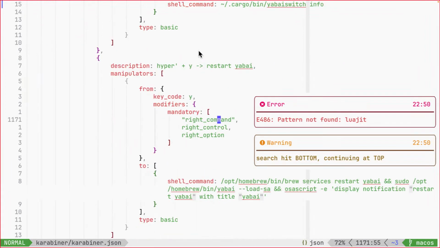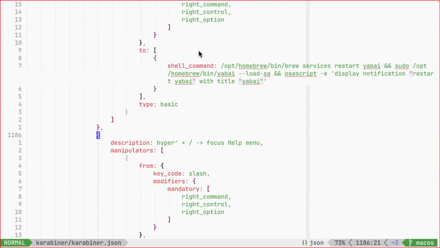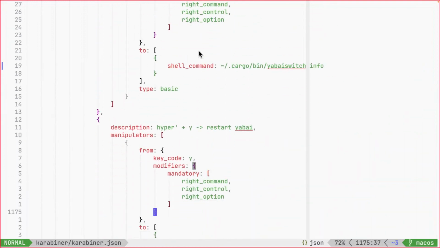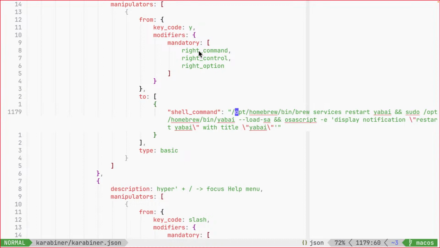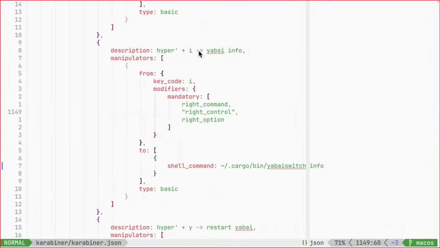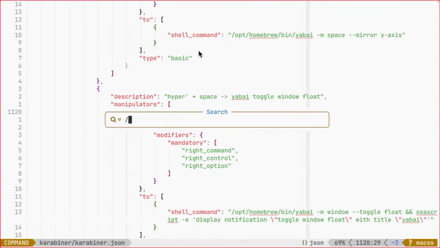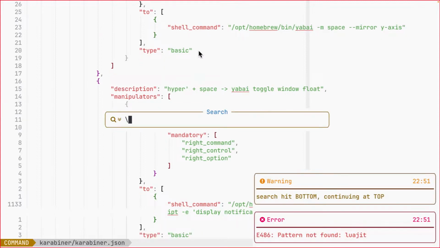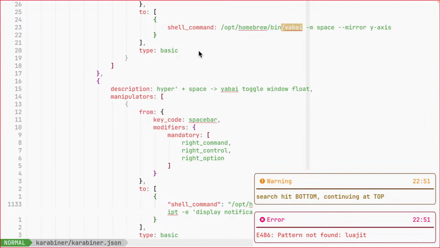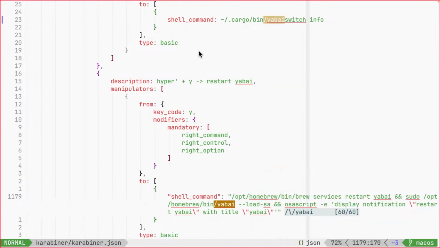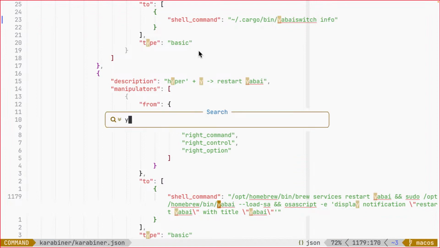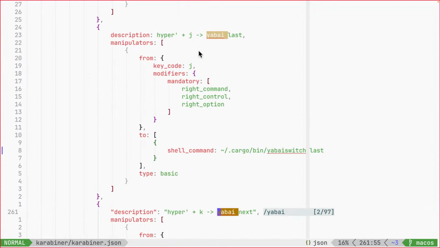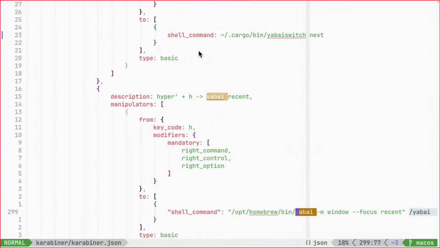Okay, I've already removed them. I still have some other shell script based ones. These are fine.